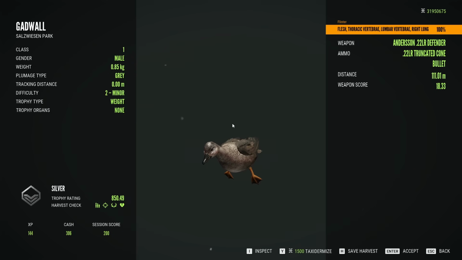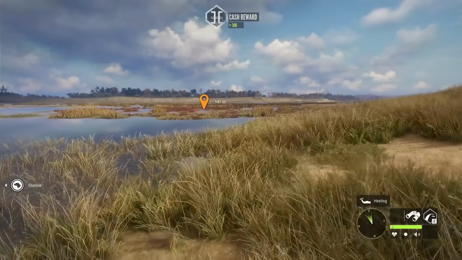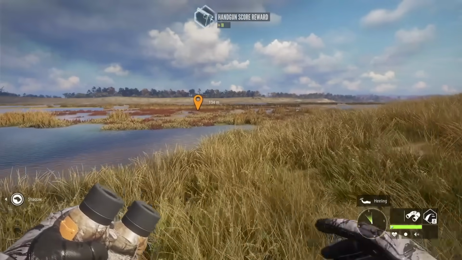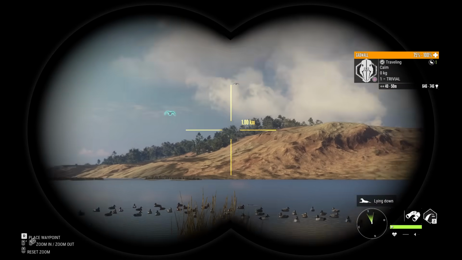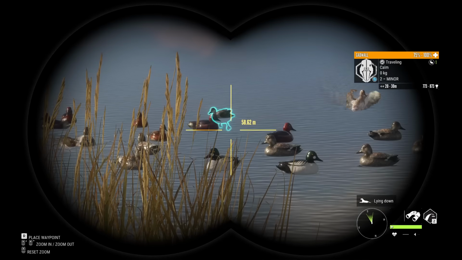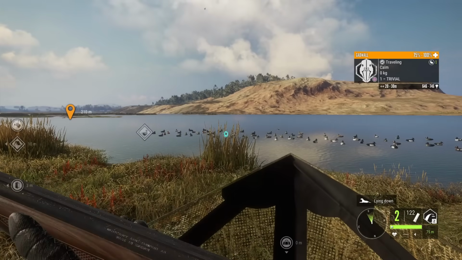But little gray silver there. By the way, most of the drakes we've shot have been gold. So that's kind of encouraging as far as trying to get gold rares anyway. Let's see what we can do for this. I'm not sure. Is this the same flock? Only a couple of gadwall coming in. And this is something, and maybe we can actually get all of these.